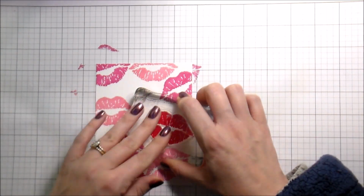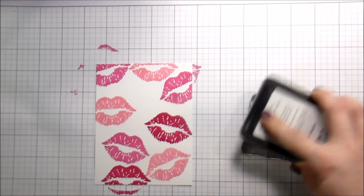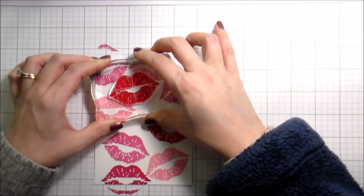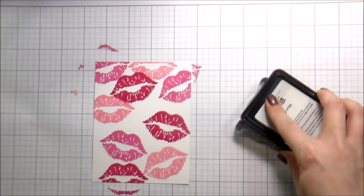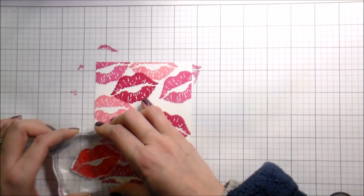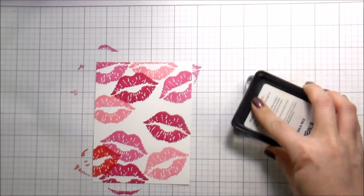But for these ones, I just wanted something that you would be able to recreate. You could do this particular style of card with any one of these stamps. They would totally make sense. You could stamp them in multiple colors in the background, or as you're going to see, do a more monochromatic one. We're going to do that next. But this will ultimately end up looking like we've just cut it from a sheet of pattern paper.